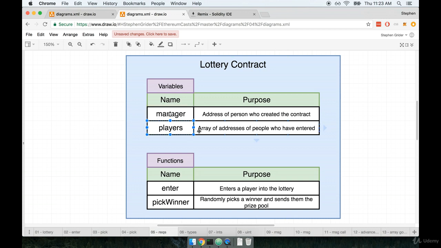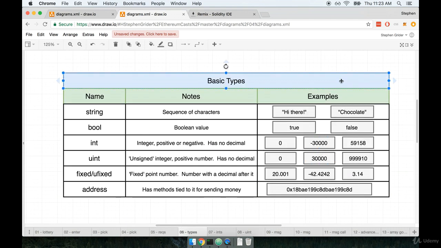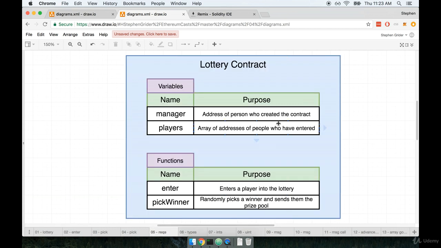And this is supposed to be an array of addresses for each person who has entered our lottery. Before we just go ahead and create this variable, it's really important that we get an idea of how arrays work with Solidity. We spoke a little bit ago about some of the different value types or basic types that are available to us in Solidity. We spoke about strings, booleans, and so on. You get all these right here. We're now going to have a very similar discussion about some of the different reference types that are available to us. So an array in Solidity is an example of a reference type.